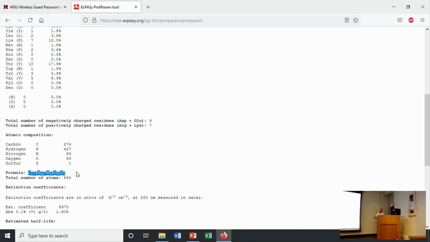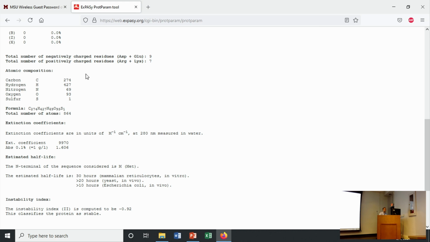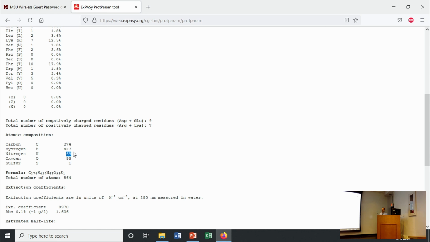Here's where you can sort of use this as an isotope labeling trick, right? So for an NMR, we're often making N15 labeled amino acids. I told you that this molecular weight assumes natural abundance. But if I can somehow label my protein so that every nitrogen is N15 instead of N14, well, the only thing I have to do is take this number, 6207, and add 69. Because every one of those nitrogens is going to have an additional neutron, and now I can calculate what the N15 weight of this protein will be.